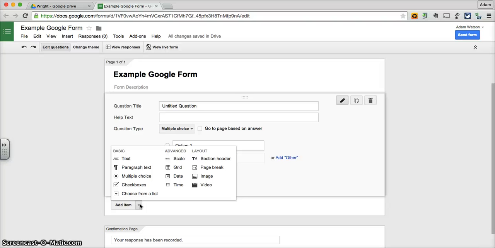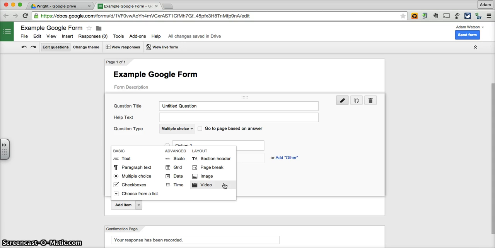And the couple I want to point out that you may not be aware of is things like a section header. So you can have just text information, maybe to set up the next set of questions you're about to ask or whatnot. This seems like a small thing, but I actually struggled with that, thinking that everything had to be in the form of a question, until I realized no, that there is that option there. That's different than the text or paragraph text, which are answer choices we'll get to in a second. Image is being able to insert a particular photo. And video is just that, inserting a video, like say a YouTube video link.